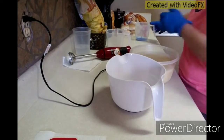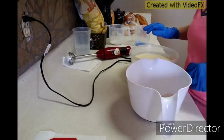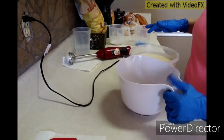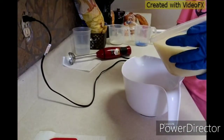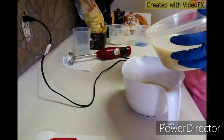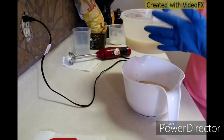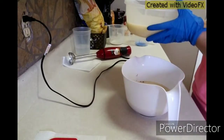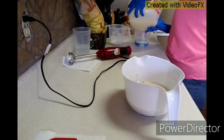But I'm not going to pipe this up today, but I did make extra because I do need to pour some embeds. So the first layer is going to be brown, and that's where the majority is going to go because both fragrance oils that I'm using discolor. So I'm going to put it all in the bottom layer. So we're not going to have, you know, a lot of the different colors on the top.